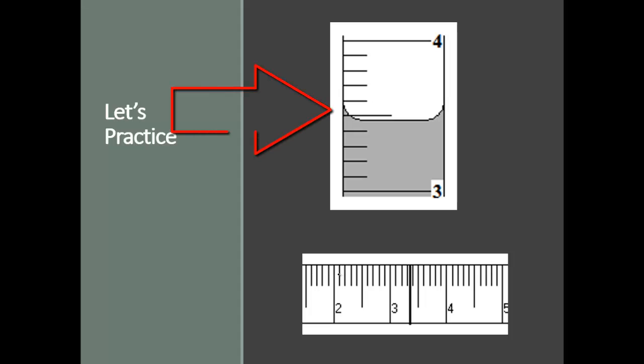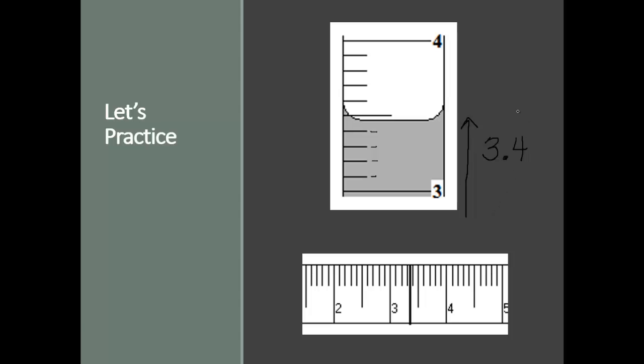First is our graduated cylinder. We want to look at how many total milliliters that we have passed. So we're assuming we're starting from the bottom and we are reading up. So we have 3 here, so this will be considered our third whole centimeter, and we have not yet made it to 4, so our first number is going to be a 3, and then we're going to put a dot. Then we count the number of little lines. So our little lines are 1, 2, 3, 4, so we have 3.4.